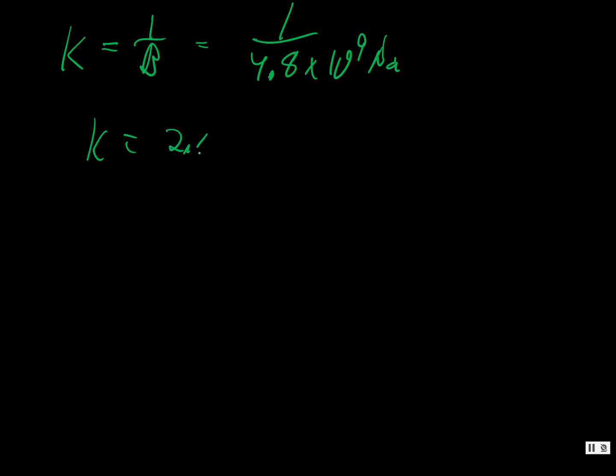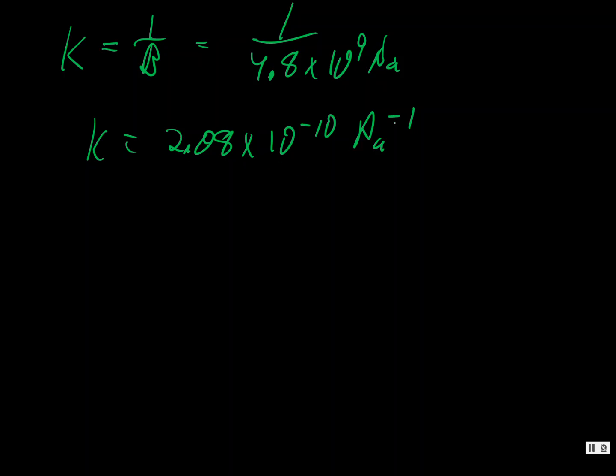2.08 times 10 to the what? Negative 10th. Now watch this. Reciprocal Pa. Say, huh? 2.08 times 10 to the negative 10th reciprocal Pa. And again, you could use an SI prefix. Oh, shoot. What is the SI prefix for 10 to the negative 9? Nano. Yeah, crazy head. I can't believe I went blank there for a minute. So if I wanted to convert that to nano reciprocal pascals, I would move my decimal one place to the left and say 0.208 nano reciprocal pascals.